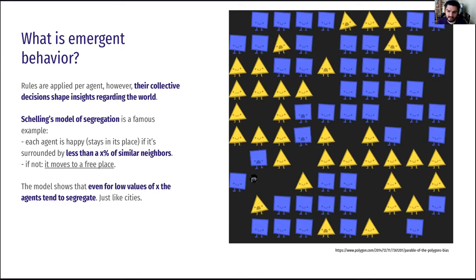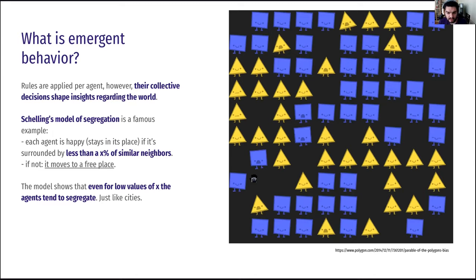But the thing is that these agents may not like to be surrounded by people that are different from them. So here the rule is, if I'm surrounded by 10 other agents, and a specific amount of these agents is like me, I'm happy. It's very important to be surrounded by people like you, because that makes it easier to communicate and to live with them, right? But it's also important to live with people that are different from you, because it exposes you to different realities. It opens your mind. If you only talk with people that think like you, you start to polarize what you think.